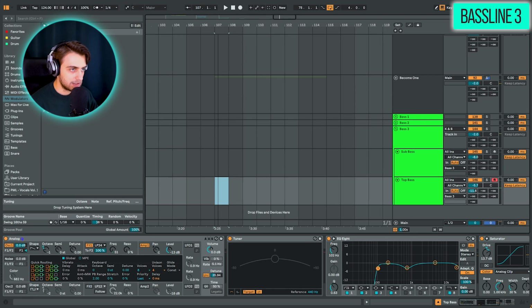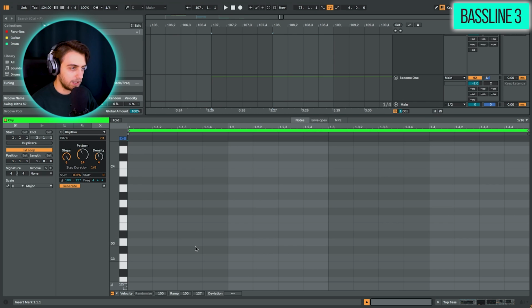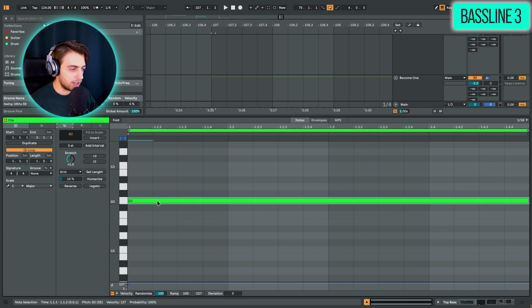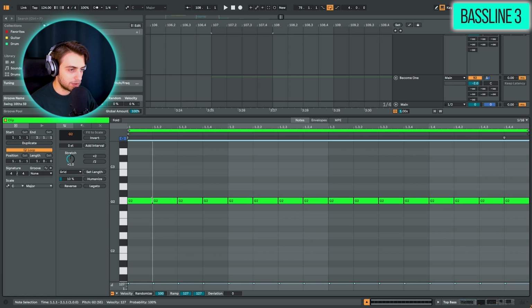So maybe let's write this pattern on the top bass track and then we'll also duplicate it onto the sub. Let's start with just one bar, and it's incredibly simple. All you need are 16th notes. We could actually just click on G2, which is going to be our note, and go to legato here, and then we can click Ctrl and E to chop it on the grid. And we can make the note shorter by dragging left the right end of these notes. Let's hear it.